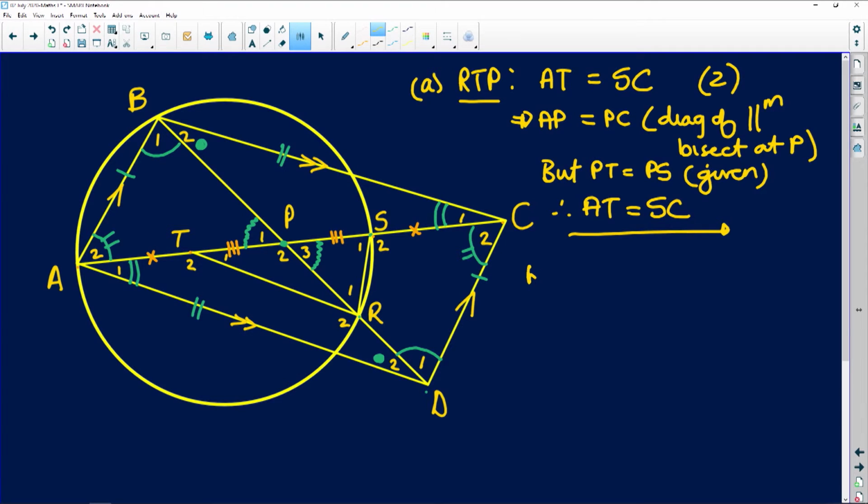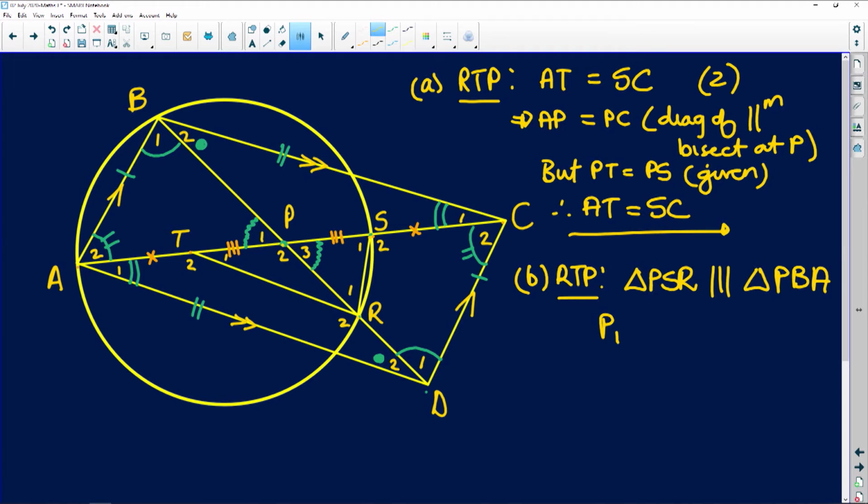The second part of the question says, we are required to prove again that triangle PSR is similar to triangle PBA. Now let's locate them. PSR is that little triangle there. PBA is the bigger one. Okay, that's interesting. So what do we have in those triangles? We have one angle that's equal to one angle. I would say that's somewhere that we can start, is stating those vertically opposite angles that are equal.